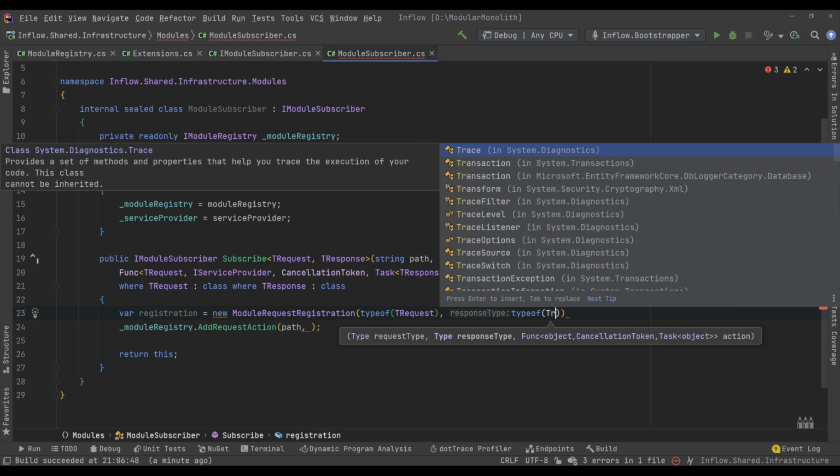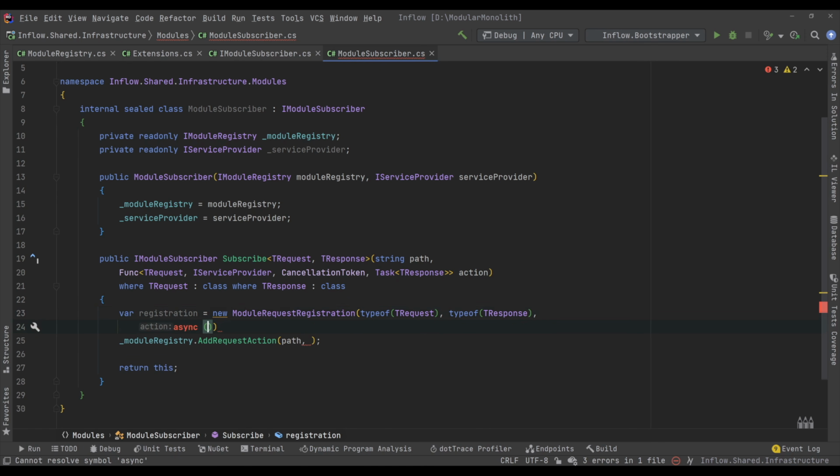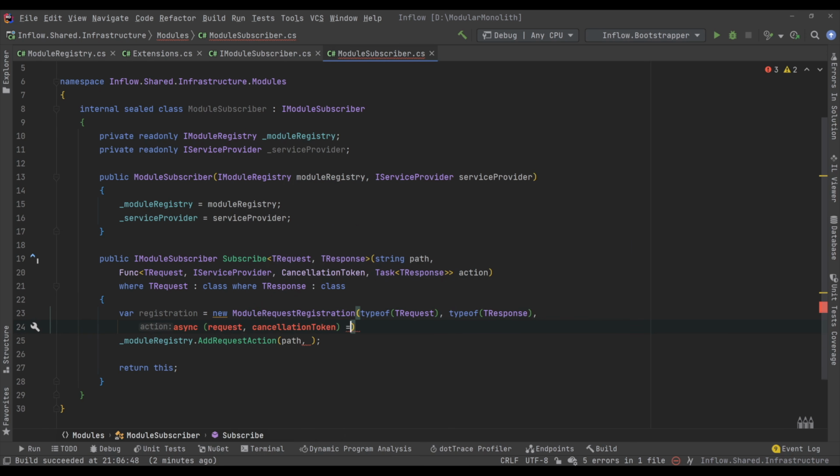And now the only maybe weird thing is that we now have a mismatch on the parameters number, because there is a T and there is an object. Yeah, exactly. So we need basically to create a lambda that will accept those two parameters, right? So the request and the cancellation token. Exactly. So let me just make it in a separate next line. Yeah, so it's more clear. So we have a request. We have our cancellation token there. Yeah. Cancellation token. And there is our lambda.